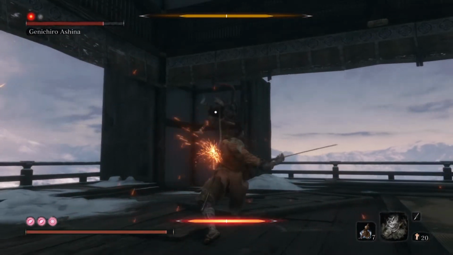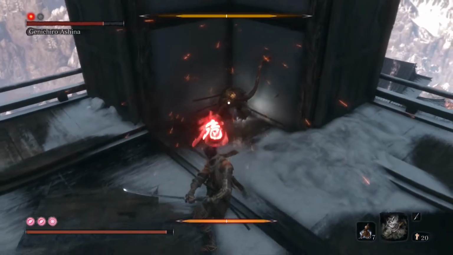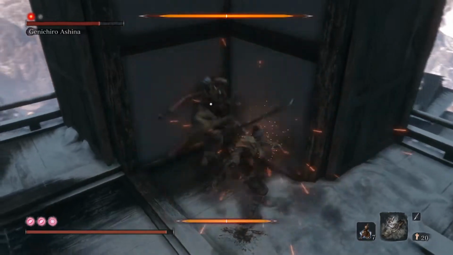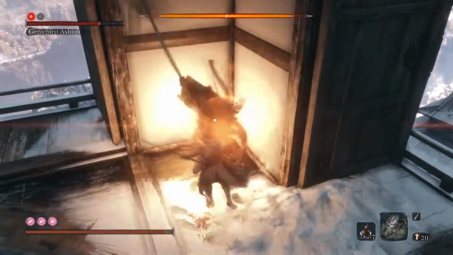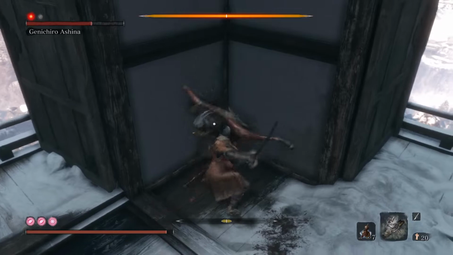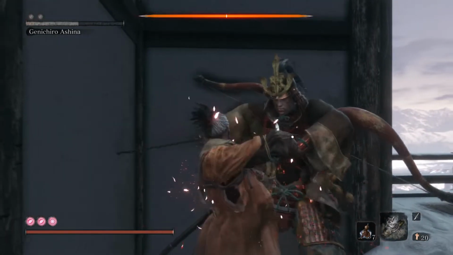When he jumps back like that, he's always going to pop up in the air and do his bow attack. There you see he didn't do the sweep, he did the thrust. So it is an option in phase 3. He just prefers the sweep more times than not. And if you can get him in a corner like this, it does help. And we will move on to phase 3.